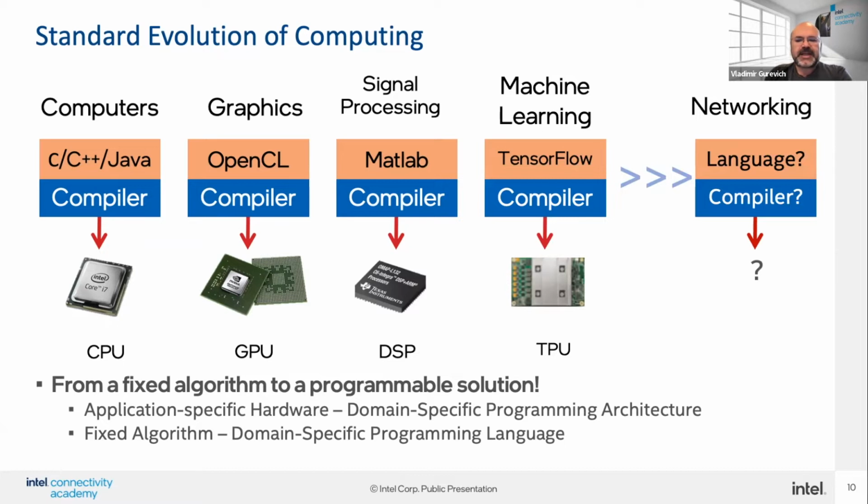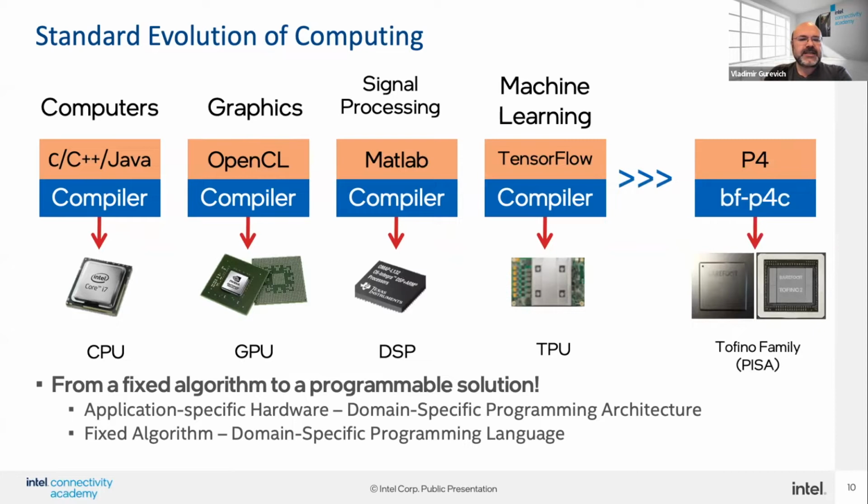And why? Because they have a somewhat unusual architecture, quite different from those processing units that I just described before. And so what we have right now, of course, is a family of Tofino ASICs. Now we have 3 there already: Tofino, Tofino 2, and Tofino 3. We have a language which can describe the algorithms that we run there. It's called P4. There is a compiler. If we talk about Tofino specifically, there is a compiler called BFP4C, which can compile programs written in P4 onto Tofino.